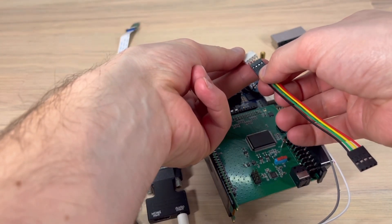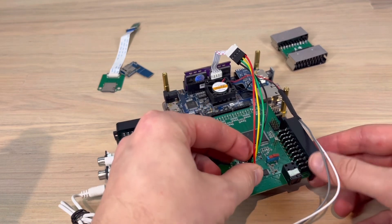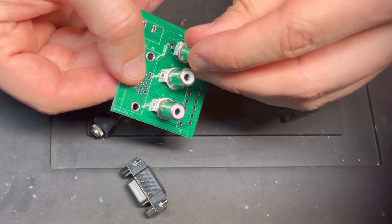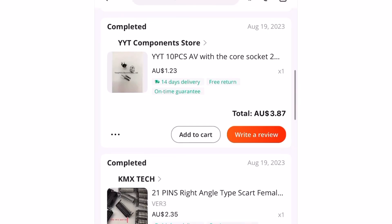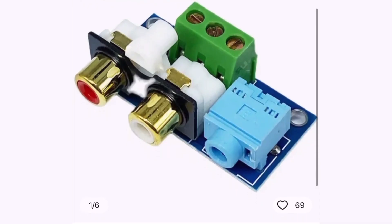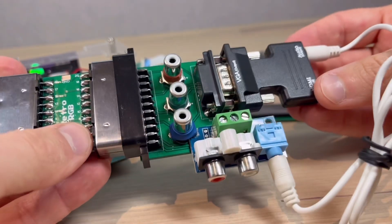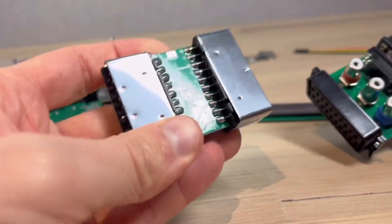Make note of the coloured wire closest to the ethernet port, as this corresponds to the outermost pin of the inner row on the DEX. If you get confused, refer back to the PDF quick start guide. Whether you want to use the DEX for up or downscaling, I highly recommend assembling the analog input board to easily input VGA and component through SCART. I've put links to the exact parts I bought from AliExpress. I found fully assembled audio boards for dirt cheap, which add stereo RCA and 3.5mm auxiliary inputs. The analog board plugs into the DEX with a male-to-male SCART cable, and I went with the SCART coupler by Bob from RetroRGB.